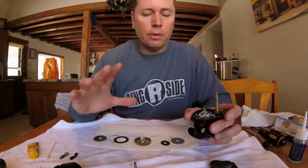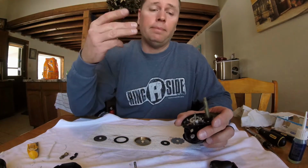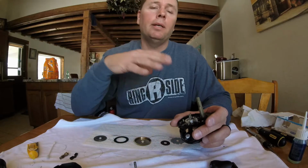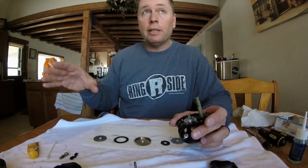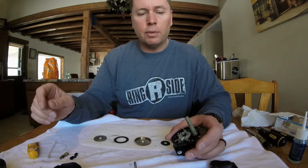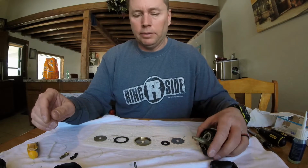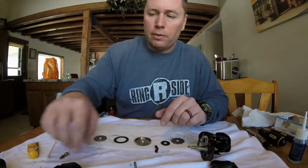Okay, so as we start reassembling this reel, we're going to be cleaning, greasing the parts and reassembly all at the same time. I do it that way just to keep everything in order. You can clean everything at once and grease it as you put it in, but I just prefer doing it this way. So we're going to start with, let's see, we'll start with this little saddle and this gear.